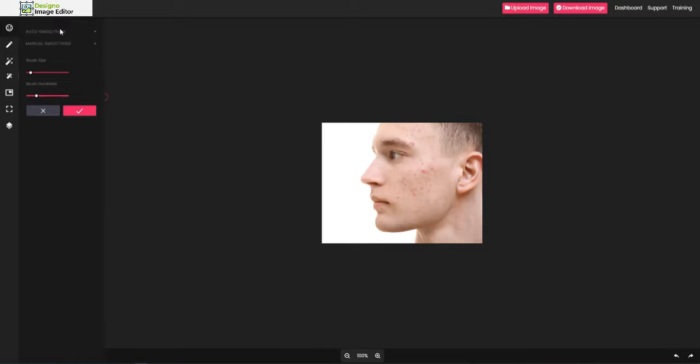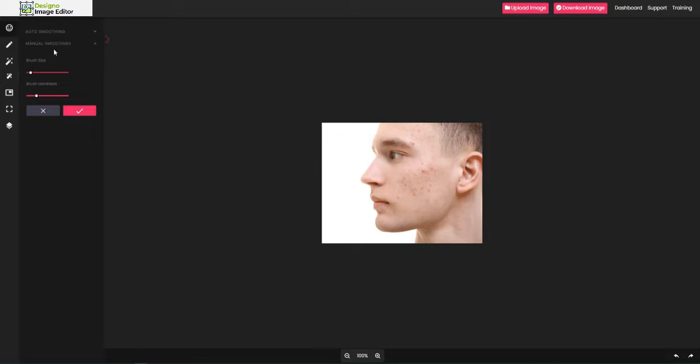Now, what does the smoothing feature do? There are two types of smoothing. Number one is auto smoothing, and number two is manual smoothing. Auto smoothing works with AI, right? If you have any face, the AI will automatically detect the particles in your face and remove and smoothen it within a second, within a click, right? So this is how it works. I'm sure, yeah, as it says, no face found on the image. So I think we will not be able to use auto smoothing on this image, but I'll definitely show you another example for auto smoothing.